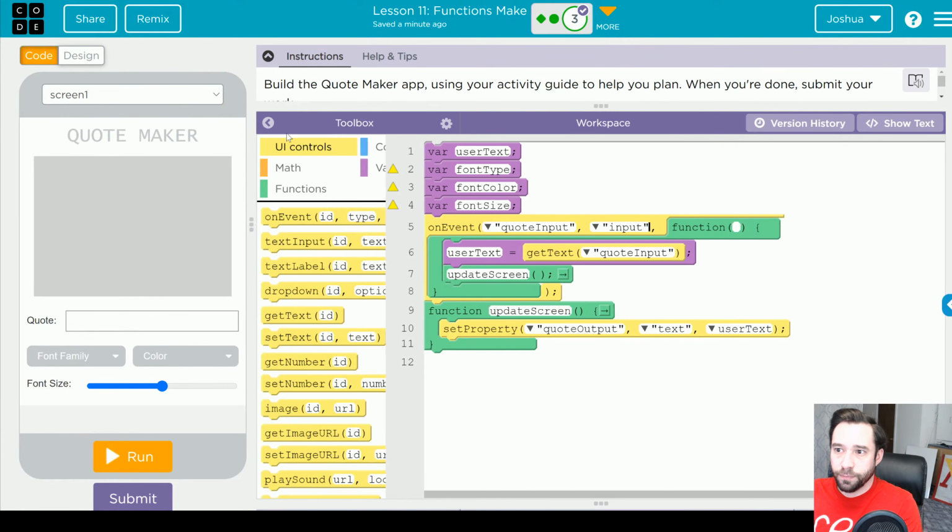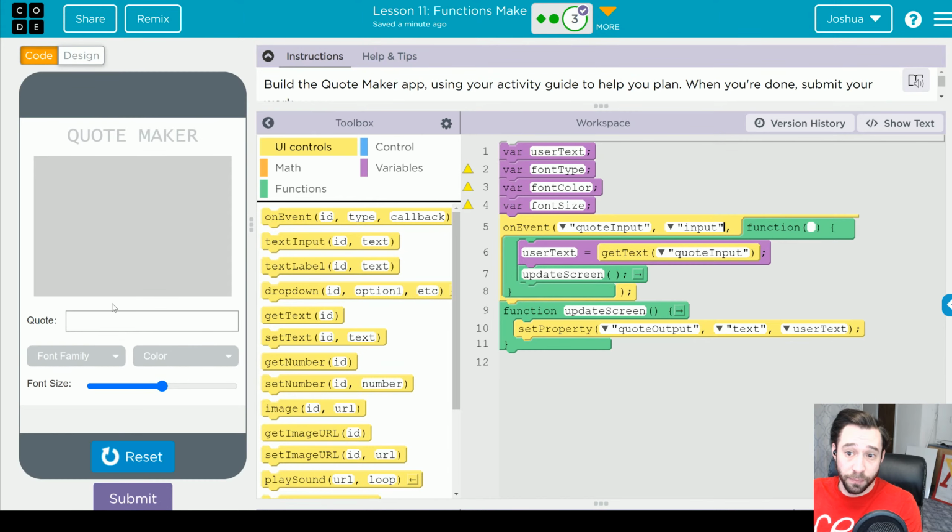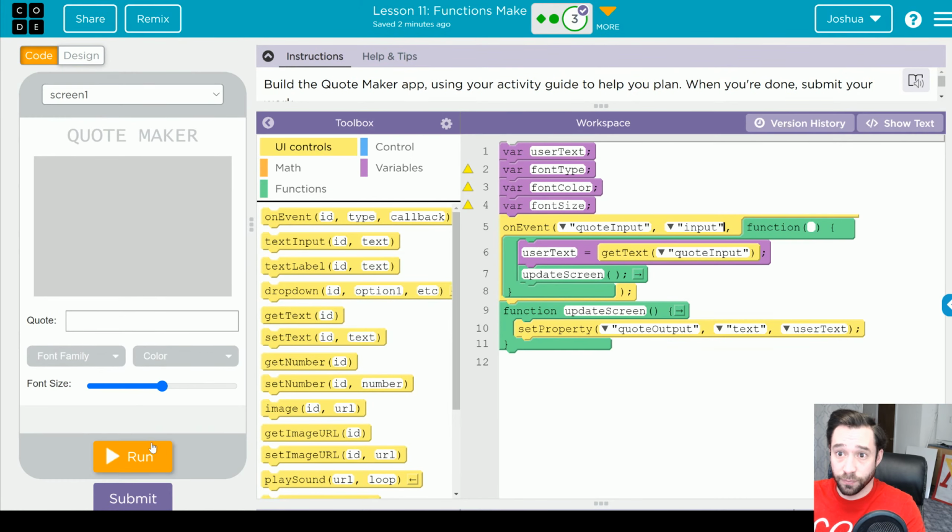Okay. So right now, we've gotten the main part down. We've gotten the input from the user to update this part automatically. Cool. So that's the difficult part. Now, what we have to do is get something that modifies the font, the color, and the font size.